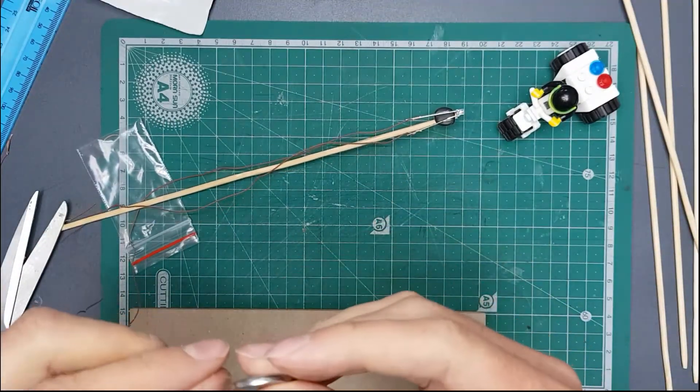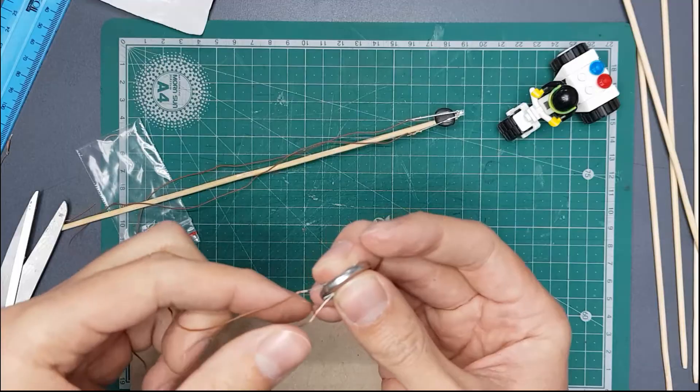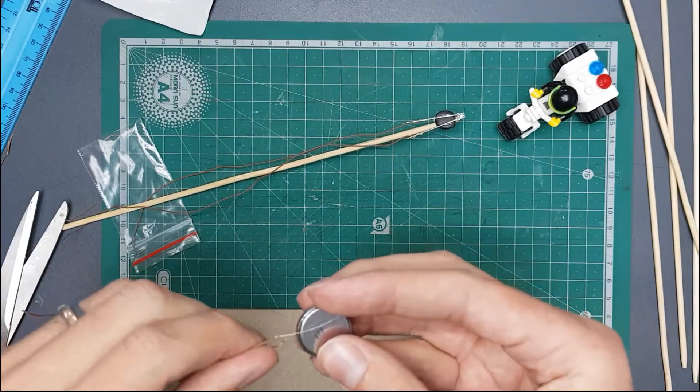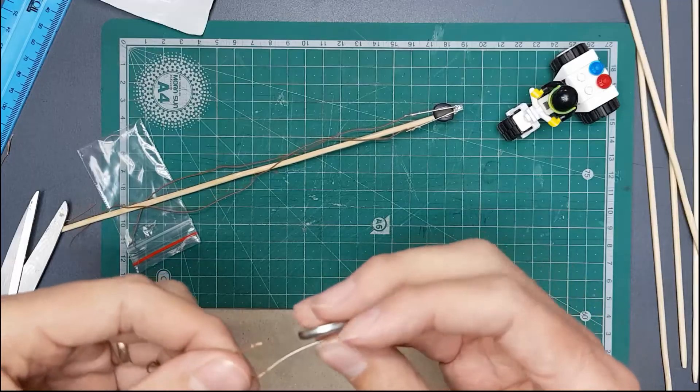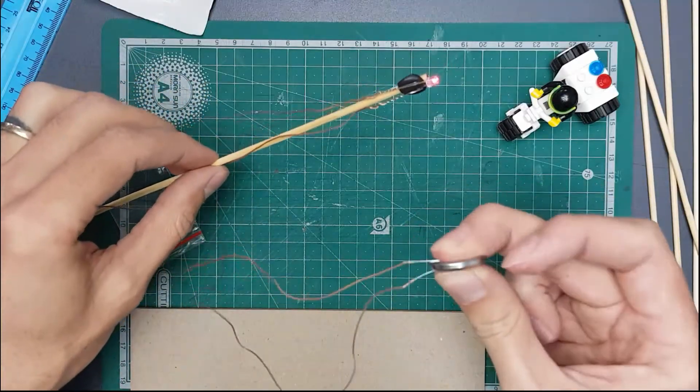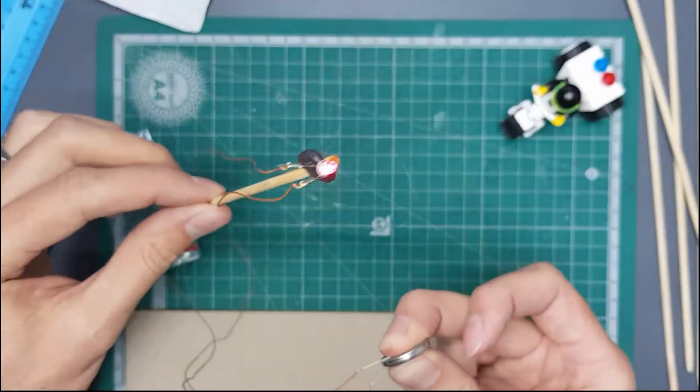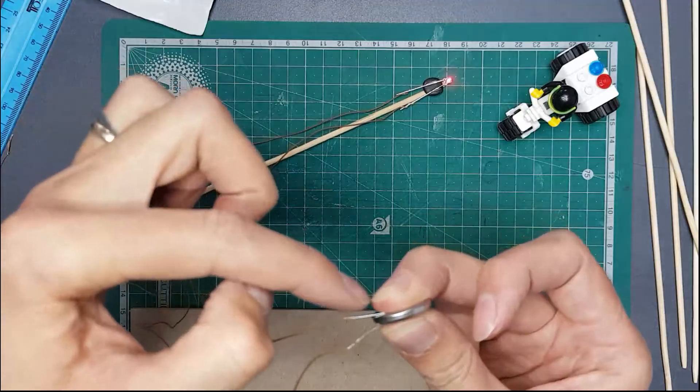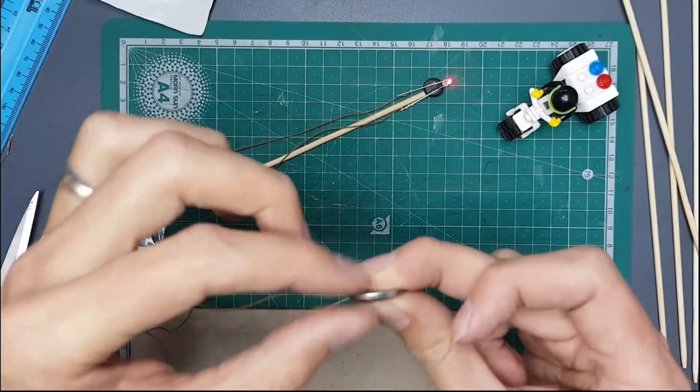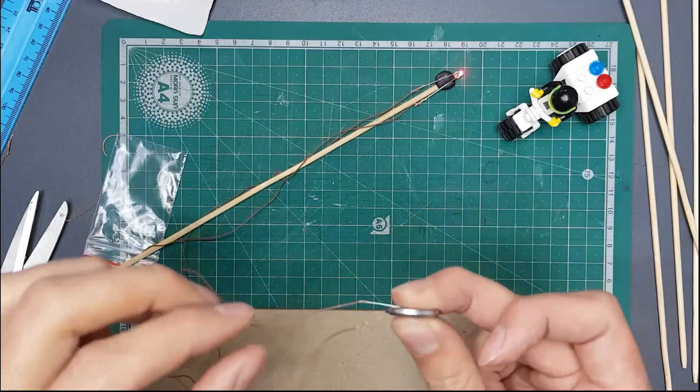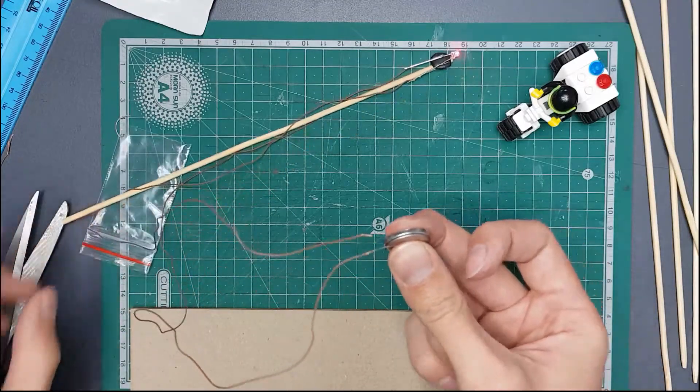We've got the two ends here. I'm going to move this back into the camera so you can see. Touch one wire on one side, the other on the other side, and it's not going on. Obviously they're the wrong way around. You can switch it over. There we go. Now you can see the wire is connected and the LED is on. What we need to do now is work out how we get this wire and this wire to touch securely on the ends of this battery. There are different ways we can do that. Let's have a look at some of those.